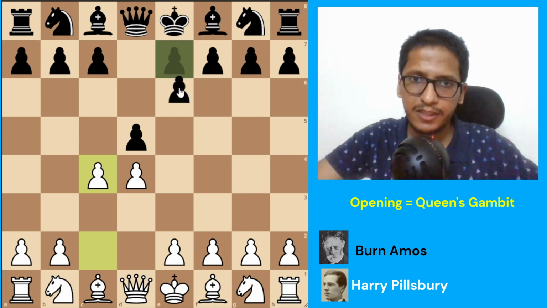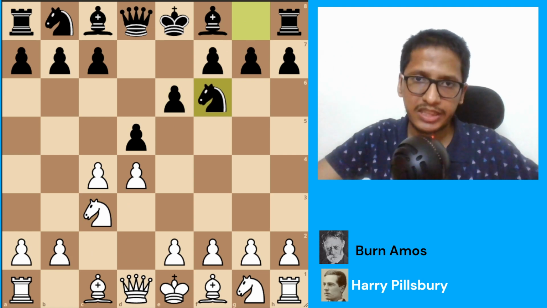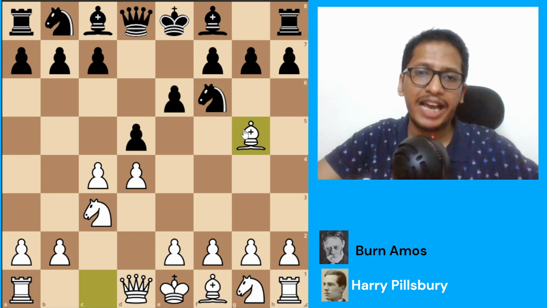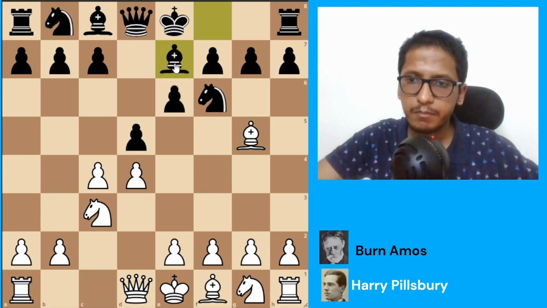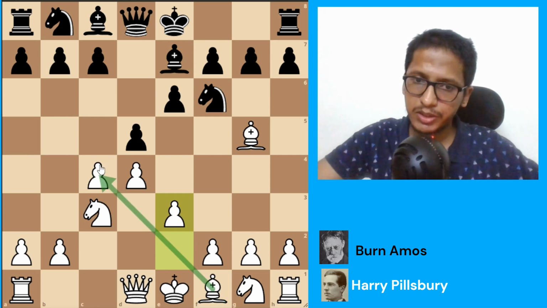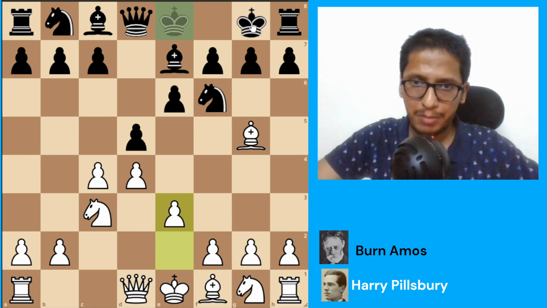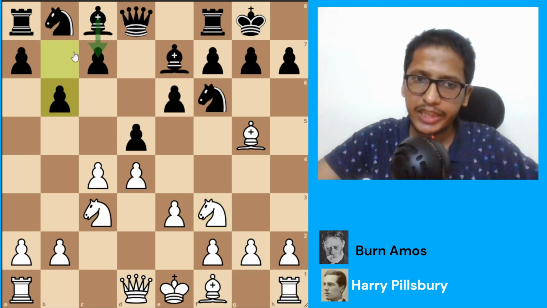So c4 was played, black plays e6, white develops his knight, black develops his knight, and Pillsbury goes bishop to g5, pinning the knight. So black has to unpin it, and black does it with a very classic move, bishop e7, putting the bishop in the middle between the queen and the knight. White plays e3, opening the diagonal for this bishop to get developed. Black castles, white develops his knight, b6. The idea is to put the bishop on b7 and exert influence over these central squares.